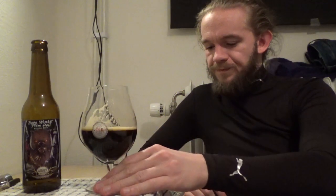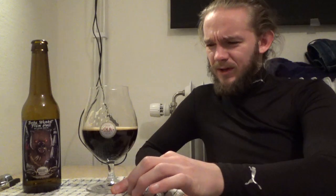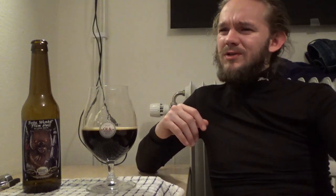So yeah, in terms of the mouthfeel then, I would say bottom end of mid-bodied this beer, but a porter is always lighter than an imperial stout, as a given. Carbonation in this one, a little bit prickly, but mainly quite smooth. The mouthfeel overall is leaning towards the smoother side of things. It's almost got a little bit of a creamy edge to it, to be honest, but not too much.